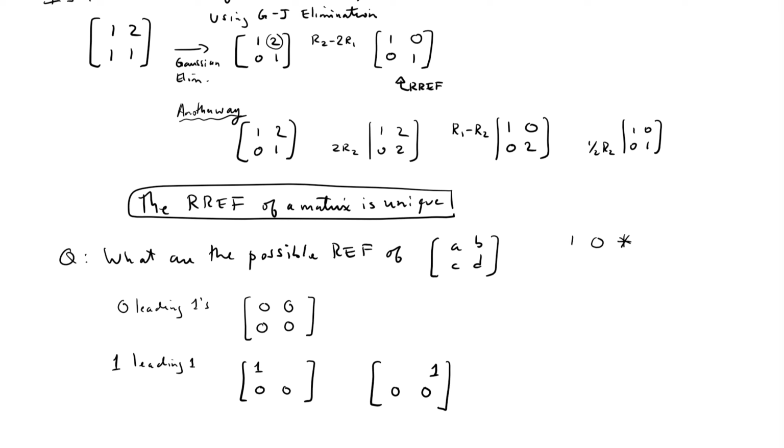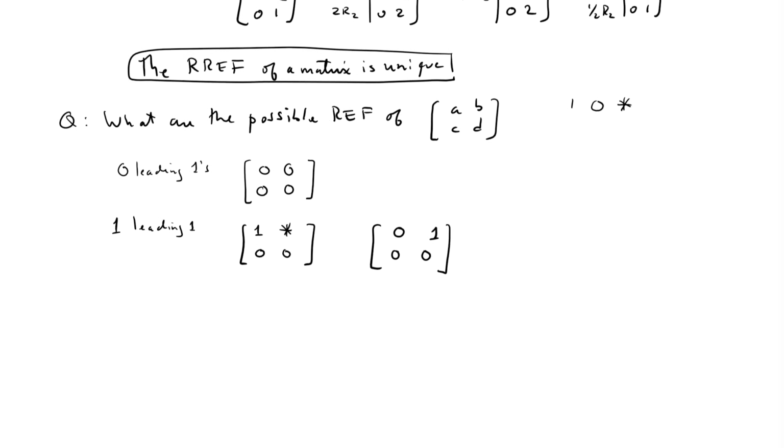If it occurs here, it means that just before it there's a 0. But if it occurs right at the beginning, it means after that I could have any possible number, so I'll just put a star. The star stands for any number: that could be the row echelon form, or that, or that.